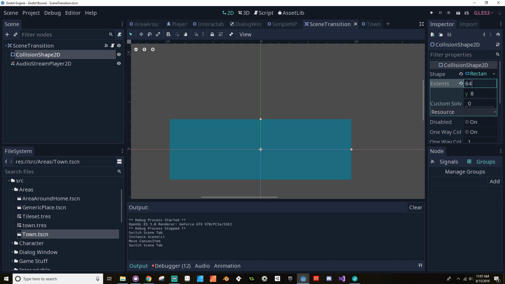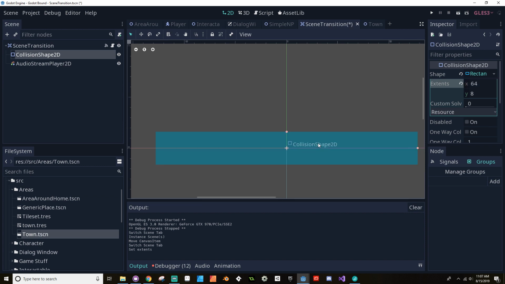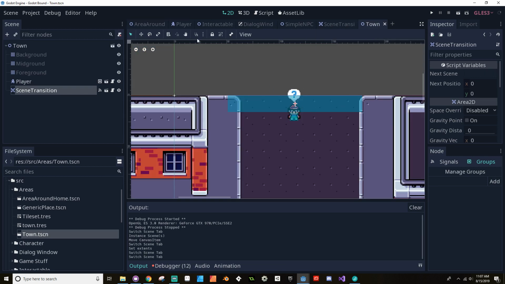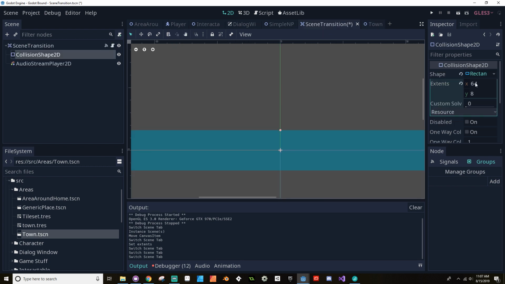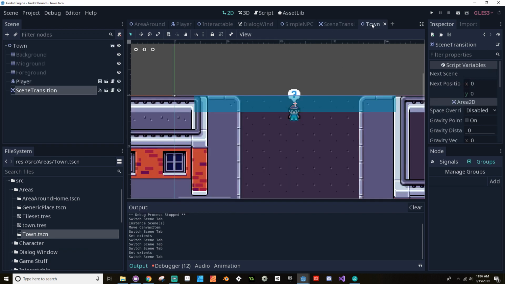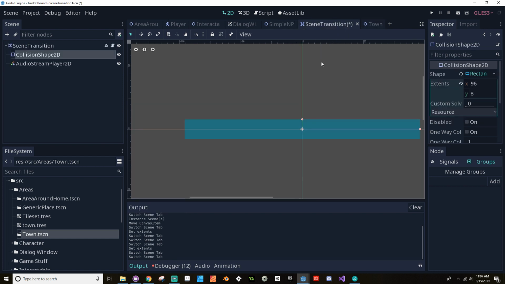So like 64 wide. And then it wouldn't really make a difference here because that's extending into an area the player wouldn't go. But in town, that's still not enough. I gotta go more. Let's go 96. And it still doesn't make a difference in 96. Here we go.